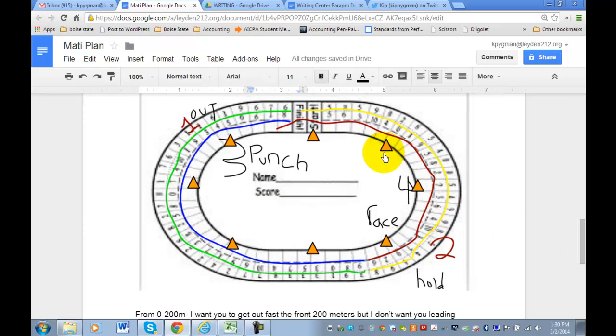Okay. So here's our track. Now the first thing, remember that we've talked about and that we did the other day in training. I set up cones about every 50 meters or so on the track. Even though come sectionals, conference, and at Conant, there's not going to be cones there, I want you to visually picture as if there were.